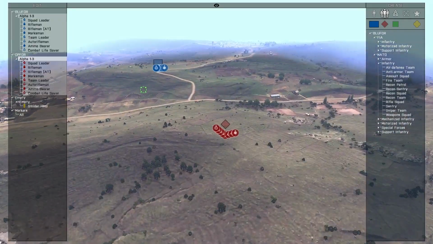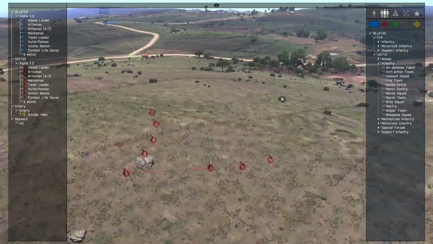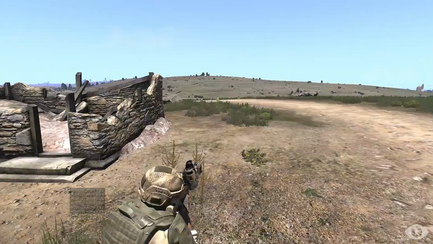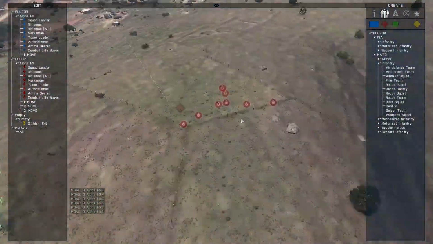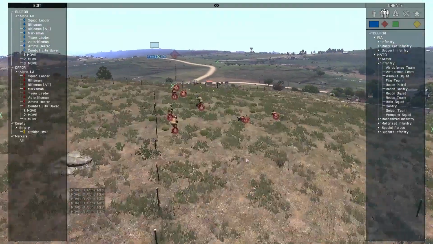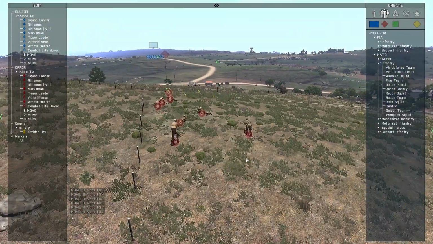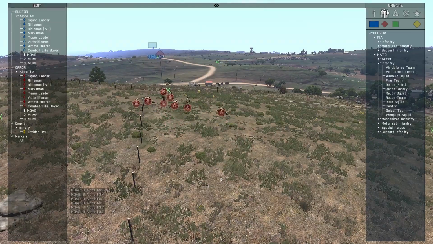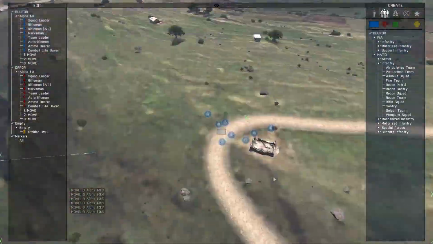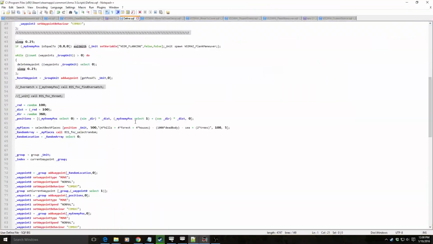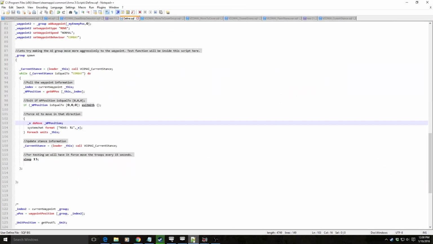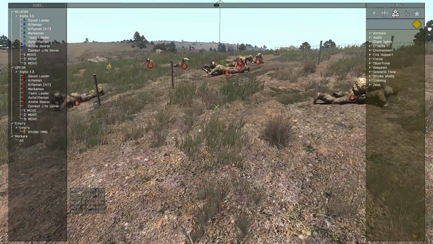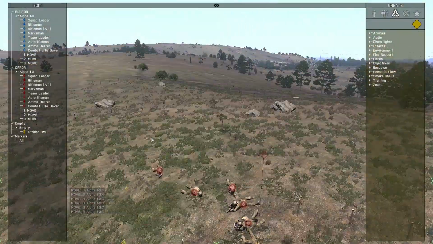And so I'm looking at this, and the point of this is for the AI to move around a bit more. Well, they're taking cover better, they're laying down, but they're also very twitchy. So the move command isn't working. So okay, let's try doMove. The move command is a lower priority command, and I try not to use doMove unless I really want to force them to move. And so that's what I'm doing here. I went ahead and just changed it to doMove, and I'm going to see how that works here.